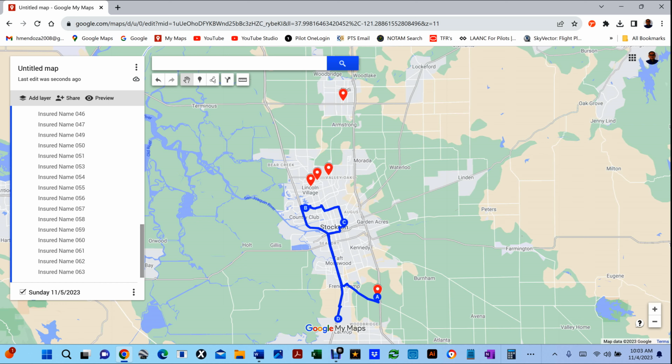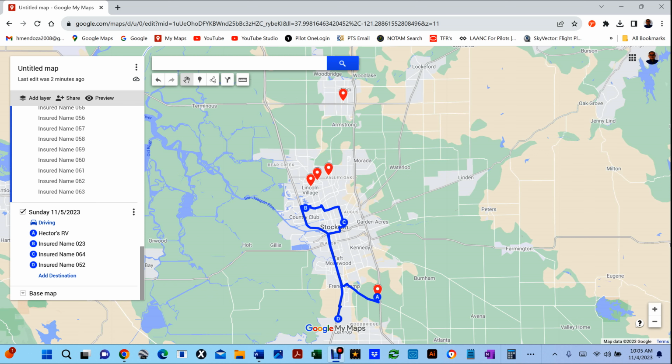Okay, so we want to make sure that we delete them for right now so that we make sure we grab every single claim, because you don't want to leave a claim out. You don't want to be one week into the claim and find out that there was a claim that you never scheduled, because that's going to look bad. You've got to schedule right away, within 24 hours of the time of receipt of your claims.